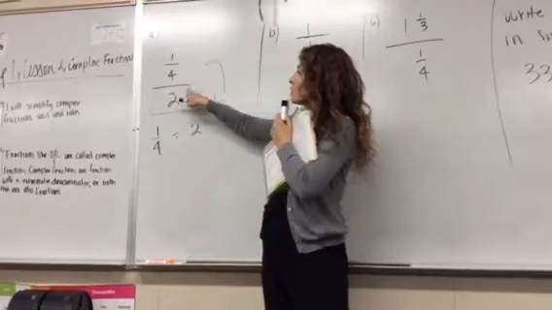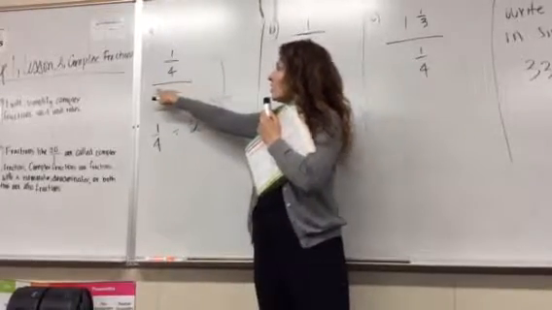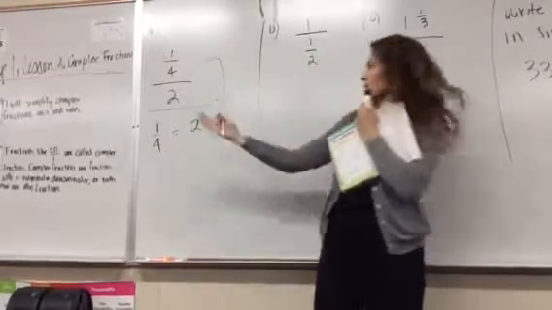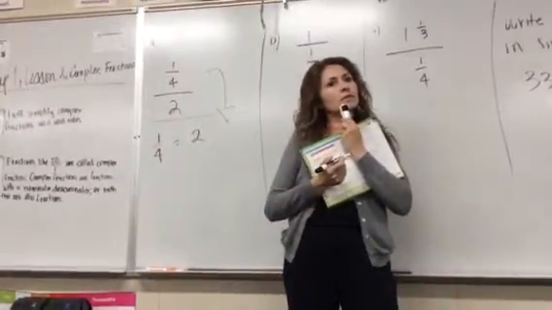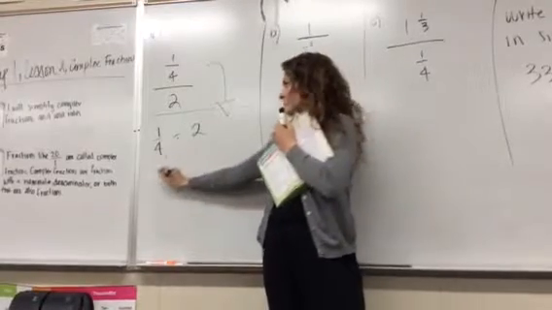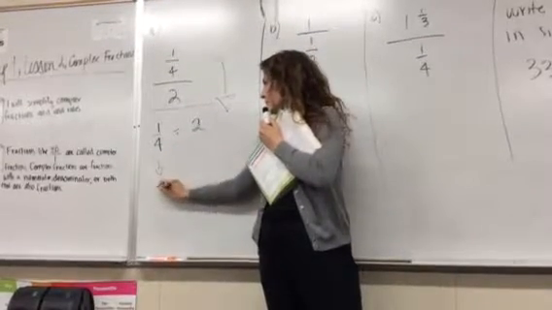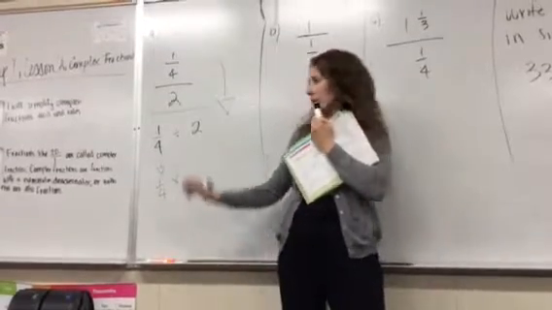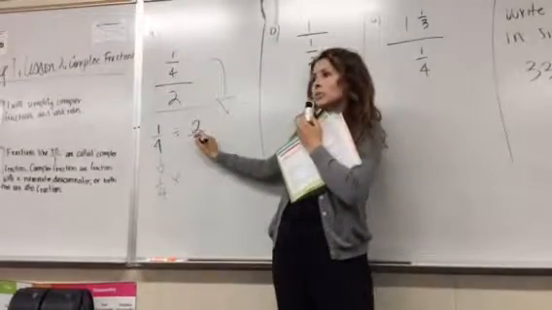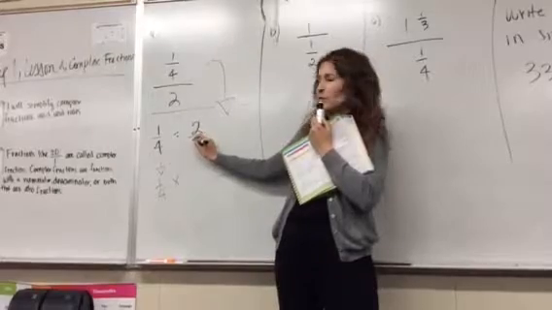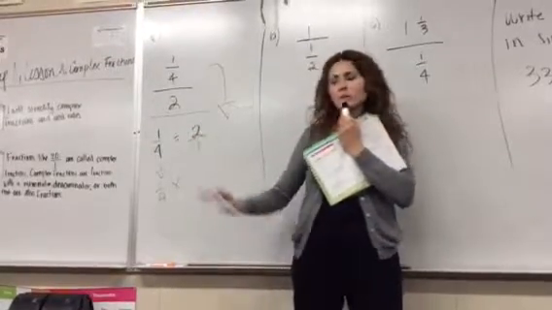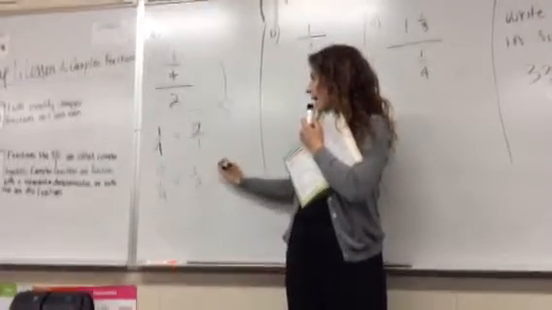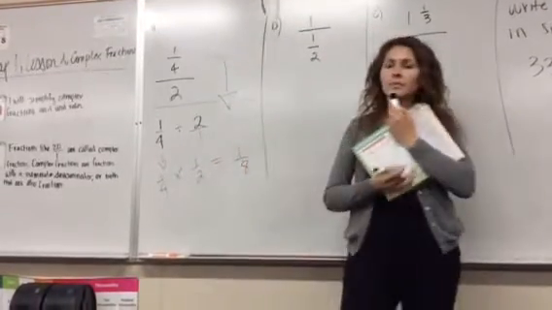Here. The fraction bar will seem longer. So you know that that fraction bar always represents division anyways, right? You're used to doing that. We keep the first fraction the same. We change the division sign to multiplication. And this whole 2, I put it into fraction form. So what I always do to the second fraction, I do the reciprocal. So it's 1/2, and my answer is simply 1/8.